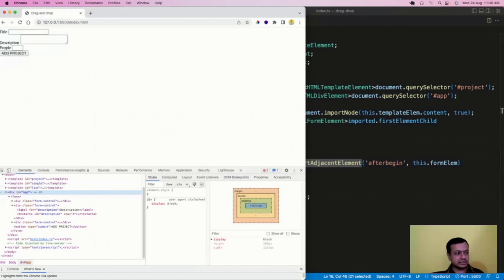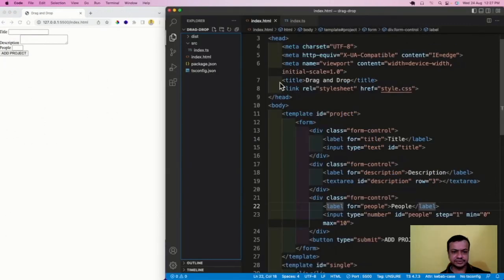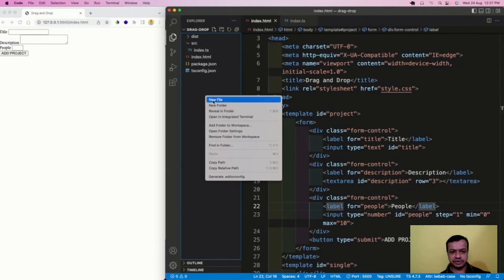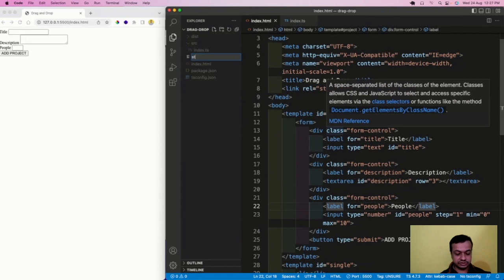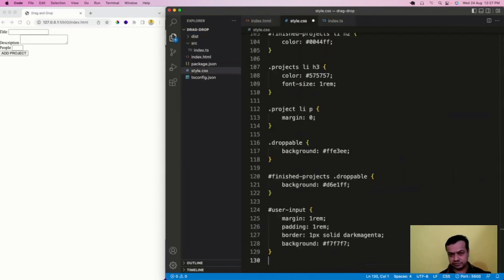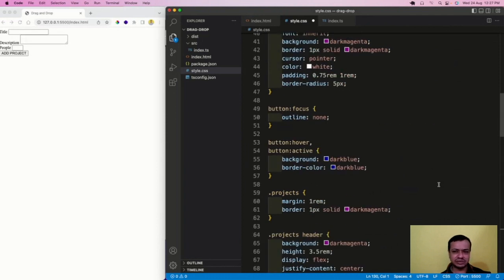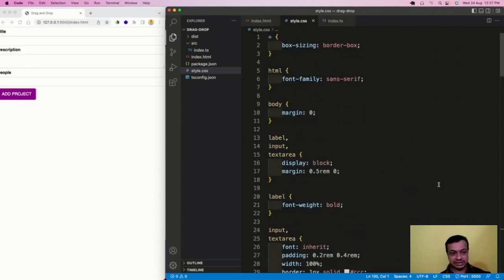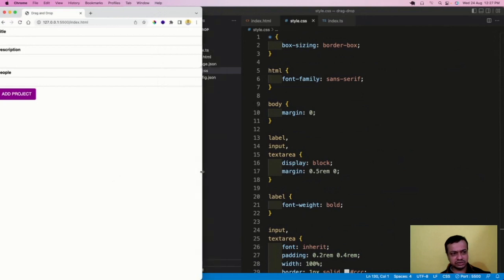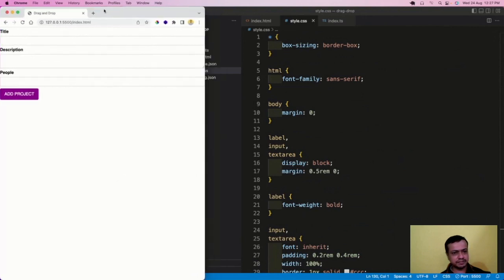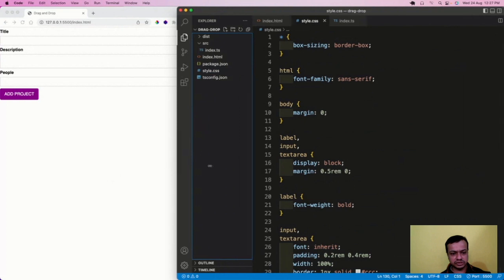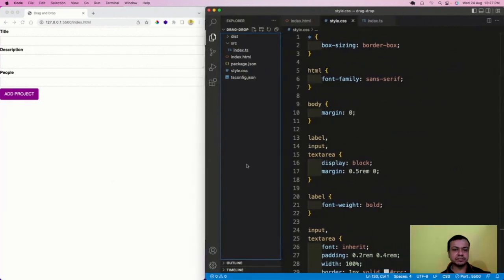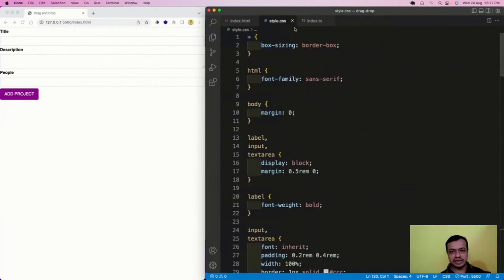In this directory itself, we'll create a new file style.css and paste the basic styling here, because I'm not going to explain much of the style since it is not a CSS project. So see, it will show like this. Maybe it is okay. Wait a sec, add some more styles. Okay, so that is there, and it is showing like this.